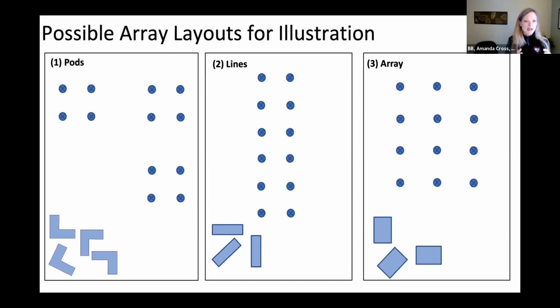orientation of those pods. So you can orient them in different ways, with 2 pods along the south end and 1 pod at the north end. You could have them angled, you could have them flipped. So that's to give you an idea of both the layout and then the orientation of pods.